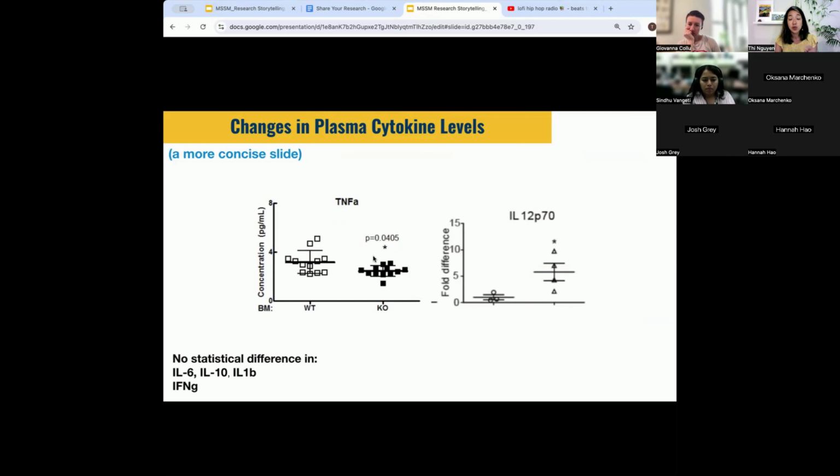we're looking at. Yes, this works because I did it 4 times, right? We have an appropriate N, I ran the power analysis. We didn't have a statistical difference in these genes. If you want to see the data, I'm happy to show them to you afterwards. But let me tell you a little bit more about TNF. That's what our lab looked at, TNF, right? So that's one way to do that.